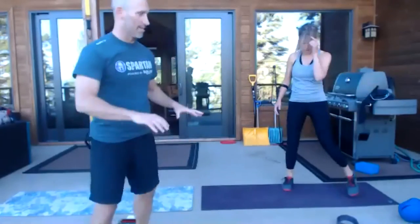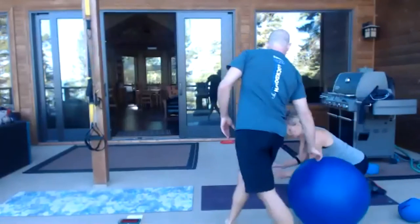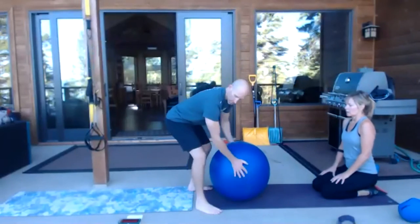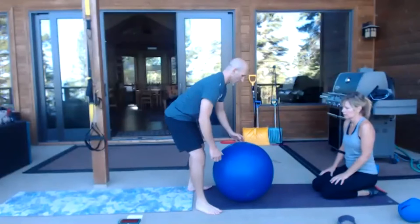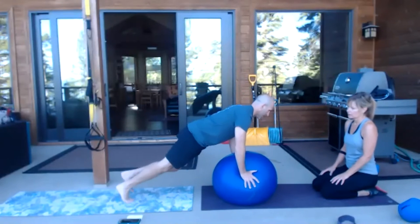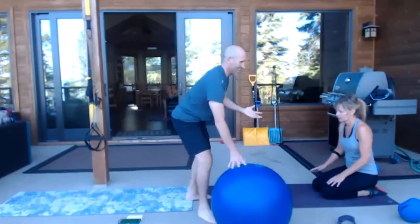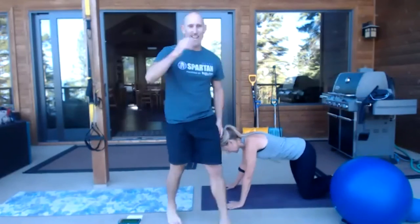Back to mountain climbers. Again, make it easier. So, Chris, if you want to make it easier, let's put your hands on the ball. Ready, guys? 3, 2, 1, go. Let's put our hands here. And we're just going to go, we can modify. Just an idea. She's looking at me crazy. She's not wanting to do that.